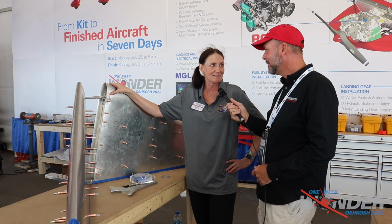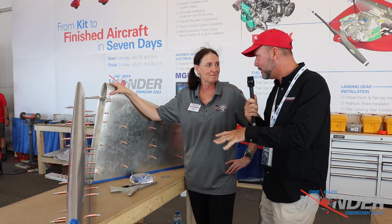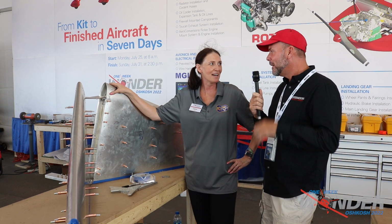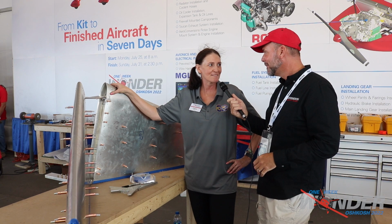Okay, so I stopped by and checked in this morning, and you were still at the very basic frame stage, essentially, and now this is nearly done. So the tail takes about a day with how many people helping? About three. Yep. So not bad. So about a day for three people, you can build nearly an entire tail. The entire stabilizer, yes. Well, I'll check in with you tomorrow morning. All right, sounds good. We'll see you tomorrow.